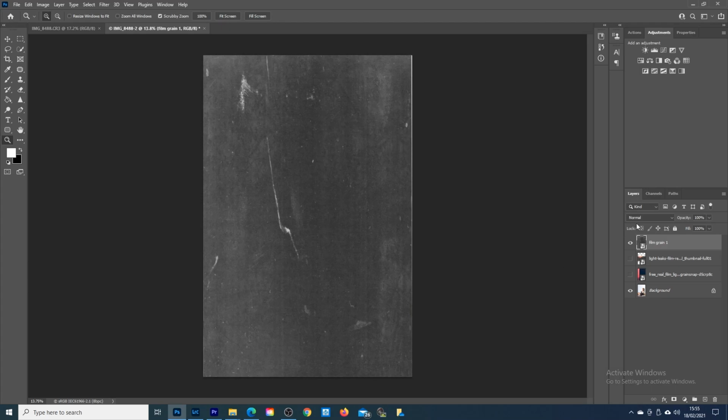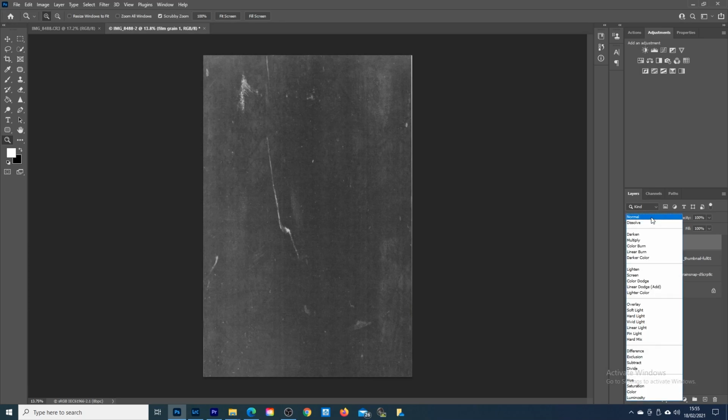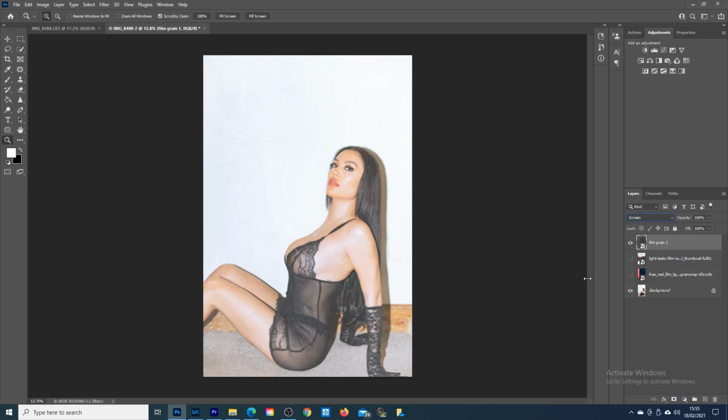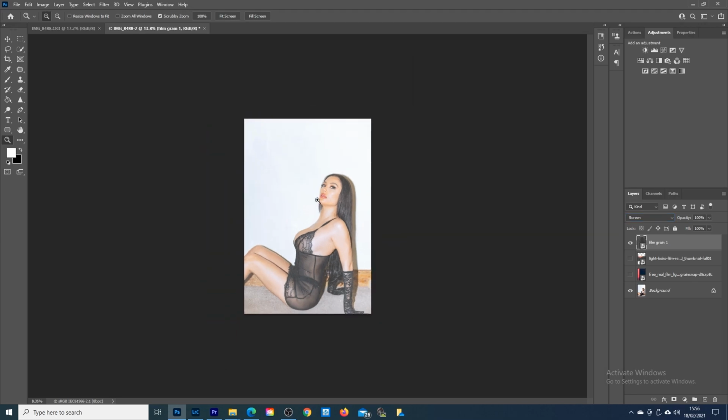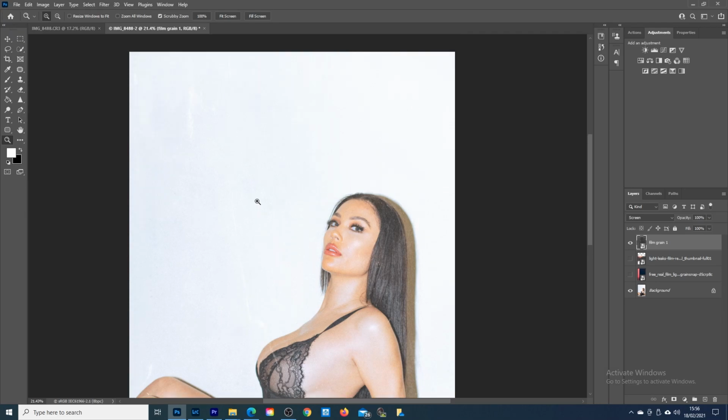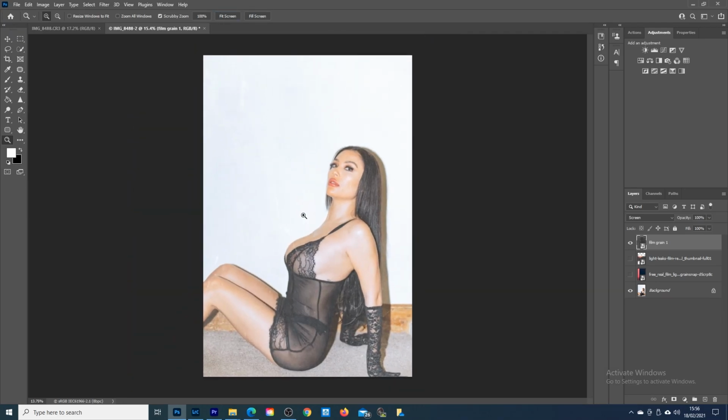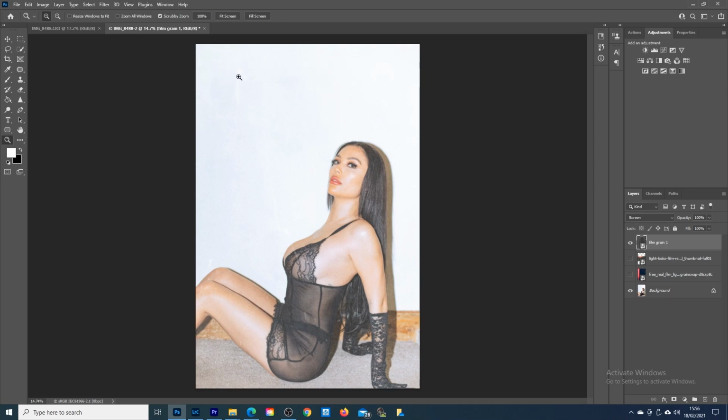Don't worry, you want to go to the layer style at the top, and instead of normal, you want to go down to screen. Now screen takes away the black in images, so that's what people tend to use, especially with multiple different effects. It takes away the black, and what it's left with is the white parts. That's the texture that we want in the image. But as you can see, it's kind of ruined the image, so this is not what we are looking for, and you can't really see the white parts of the grain and the filter that we're trying to apply.